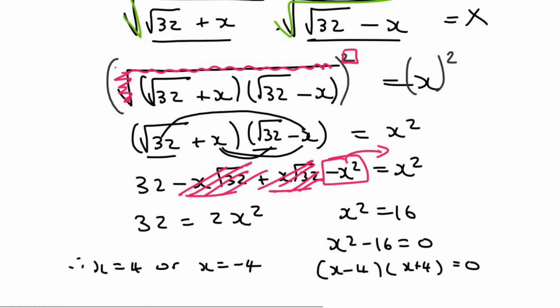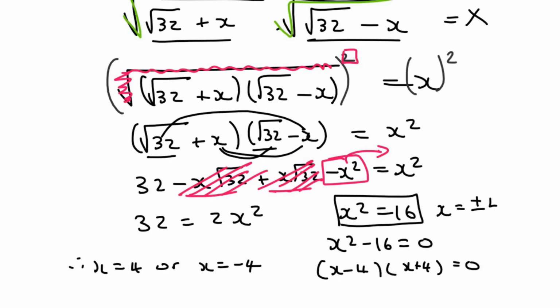Other students, in fact most students, at this step would take the square root and you would end up with 4. But the risky part about doing this method is that very often you might forget to say plus and minus. Remember that, guys, when you take a square root, the answer is plus and minus. So the square root of 16 is 4, so then you should say x is equal to plus and minus 4.